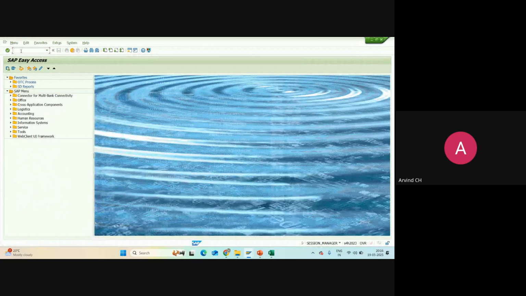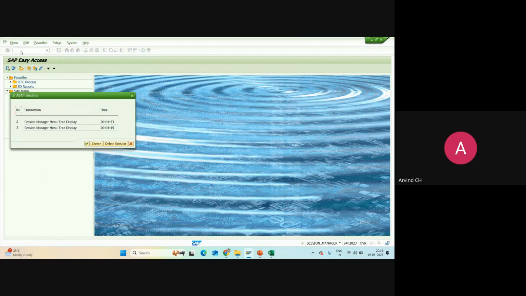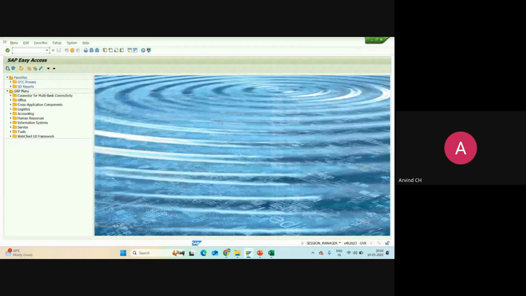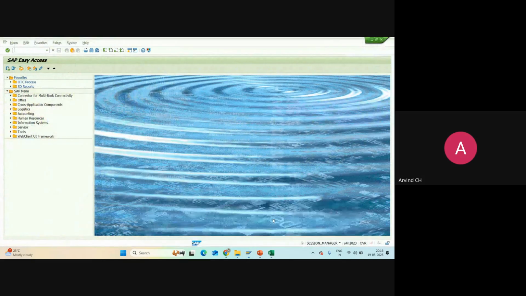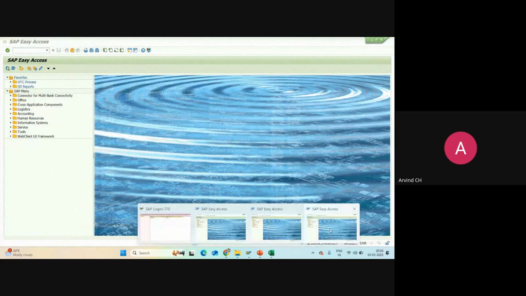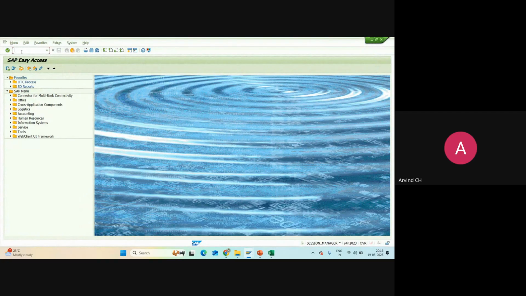Or else, if you use /o and click enter, you will get this pop-up to create another session. Earlier, after pressing this icon, you got the second one. Now you are getting the third one by using /o.